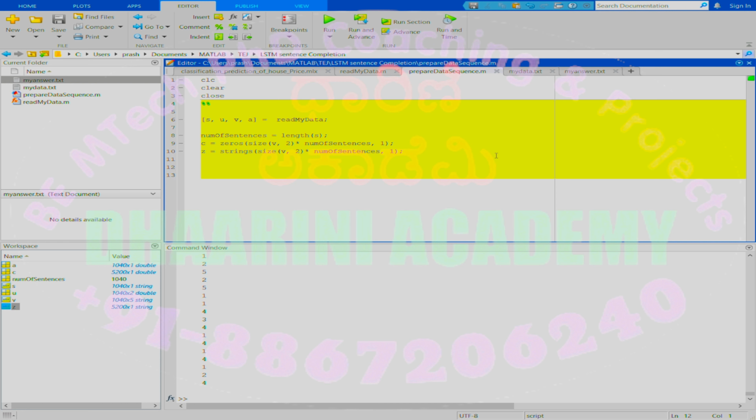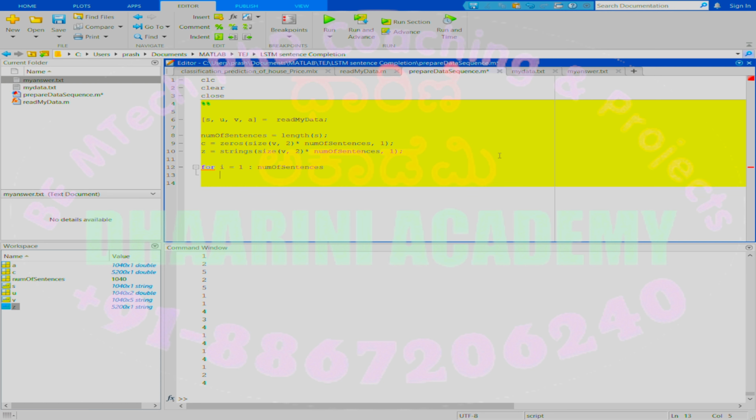I know the size, so I'm going to use a for loop. I is already used, so I can use another variable later. For I equal to 1 to the number of sentences, so many times.